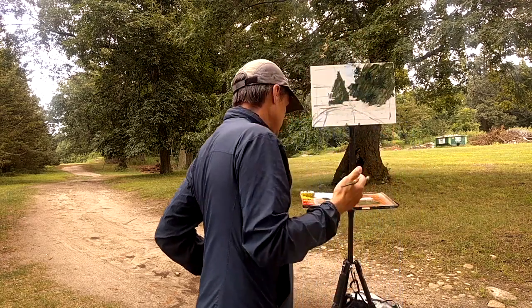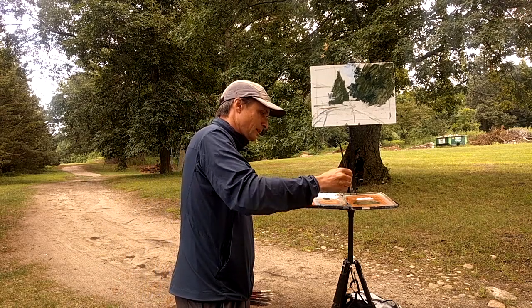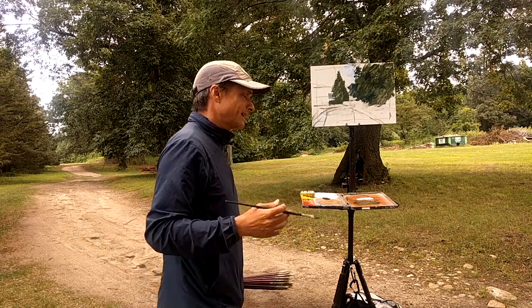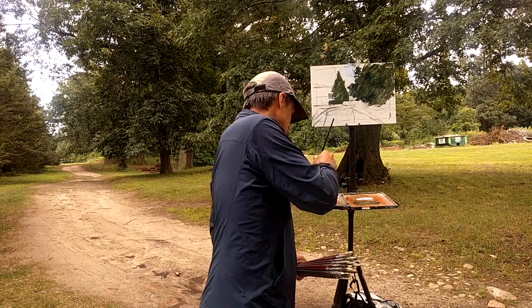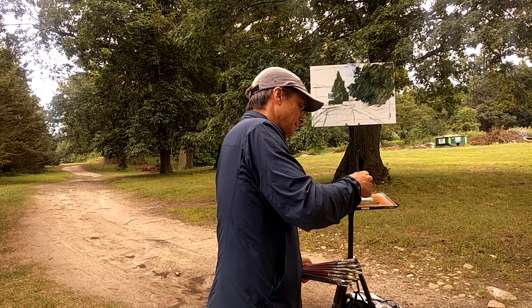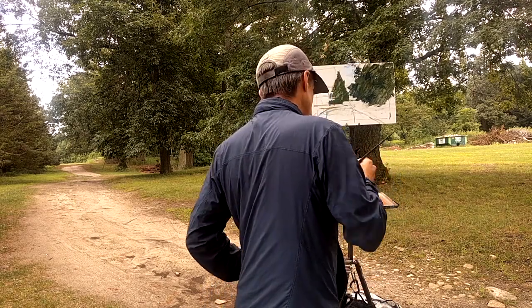You said you hit the medium first, then the turp? No, sorry, I did say that, but I meant the opposite. I often hit the turps and the medium. Actually, it doesn't matter. Turps and the medium, it's about the same. But what I will usually do is make a little puddle and then put the stick into that.